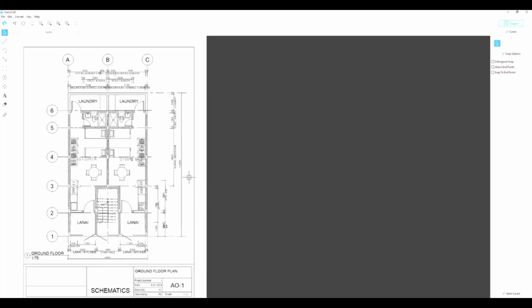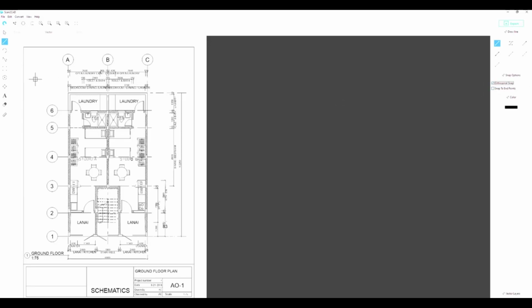Okay, so where was I? Yes, the last method to make vector lines that are orthogonal is to simply use the draw line tool while you're on the vector tab. So you can click on the draw line tool here. You can click and drag, but it isn't orthogonal by default. What you can do, I'm going to go ahead and erase this again, is while you're selecting the draw line tool, go here to the right side of the interface and click on orthogonal snap.